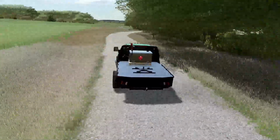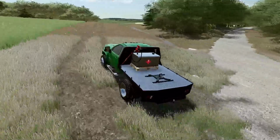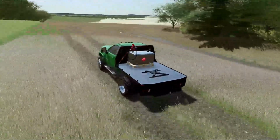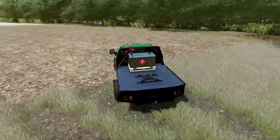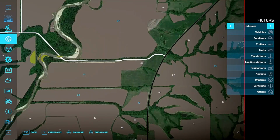So this hay field to the left we do not own, but we have access to all of these fields. So this road will take us to this bottom field here. So another one of our fields down here. This is 21.